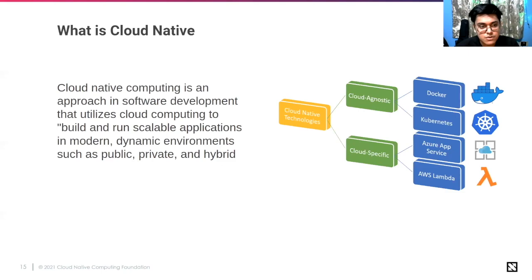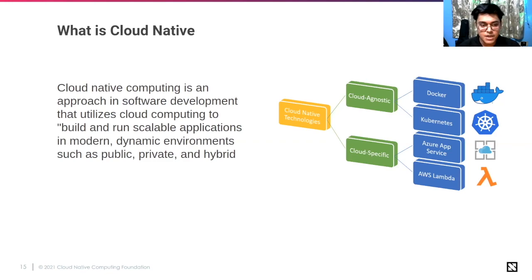So to start off, what is cloud native? Basically, it's all the good side of a basic cloud computing application. Cloud native is an approach where you take all the best practices of cloud computing and use them to build, run, and scale applications as you go. With this approach, you are making more dynamic, modern applications, and you can use this entire cloud native architecture in your private, public, as well as hybrid clouds.